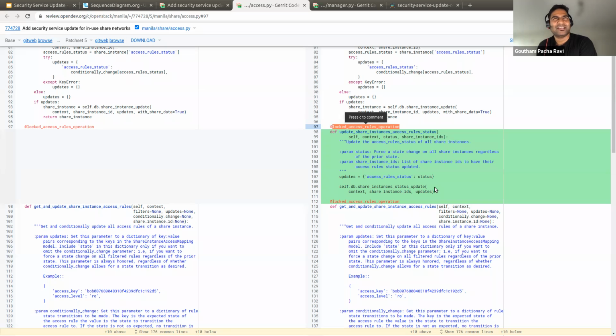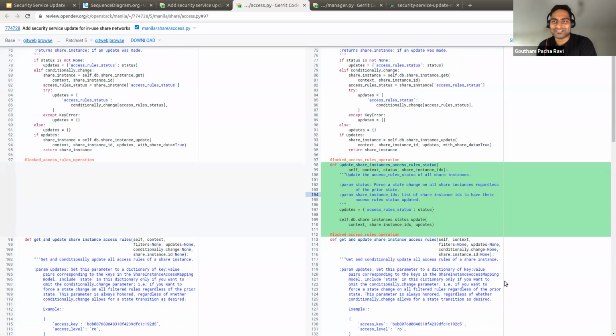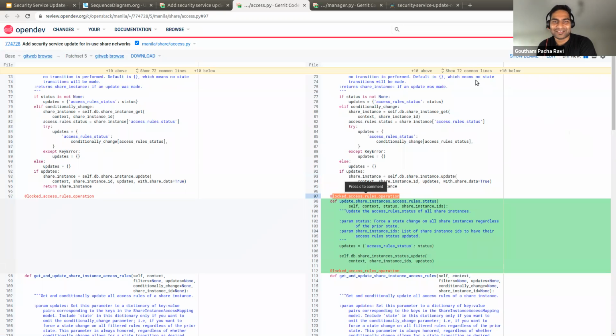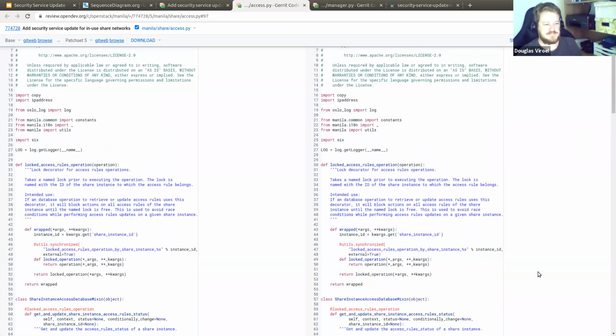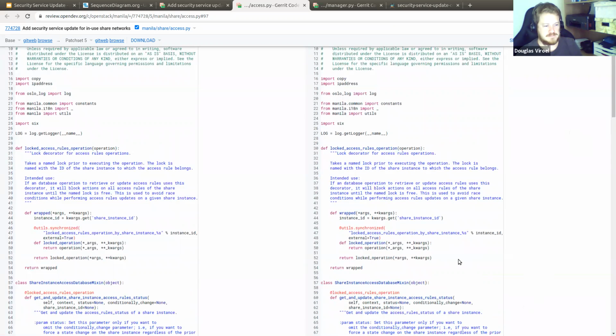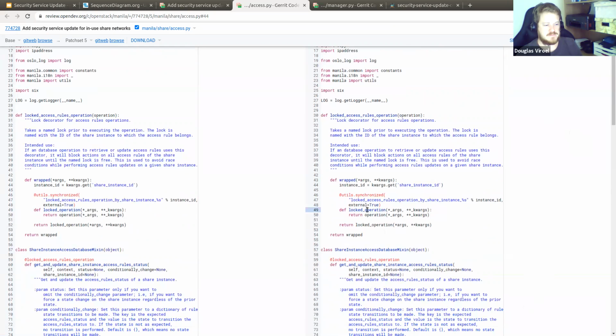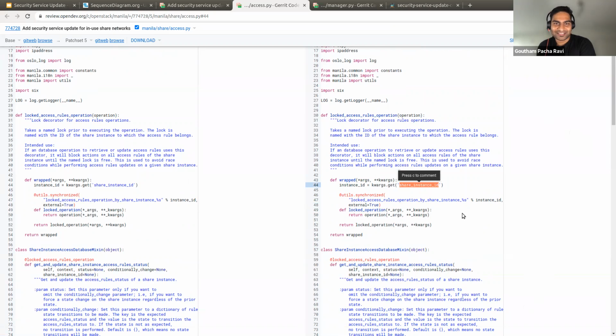I'm surprised it didn't give you an error. Oh well, because Python is duck typed, it's dumping the whole list into the string. Or maybe not, right? It's doing a None, I guess. So you're probably setting a lock that says locked access rule operation by share instance at share instance None.